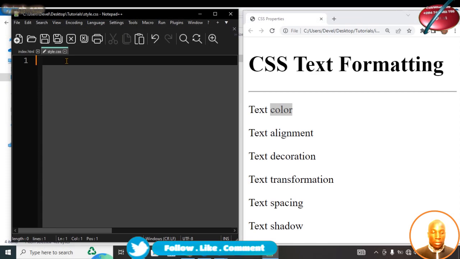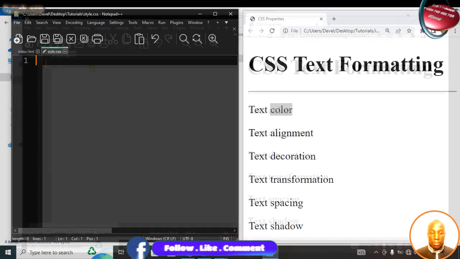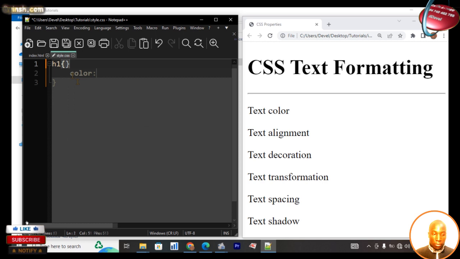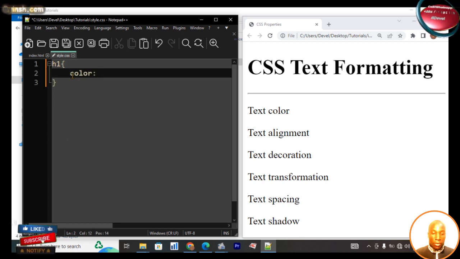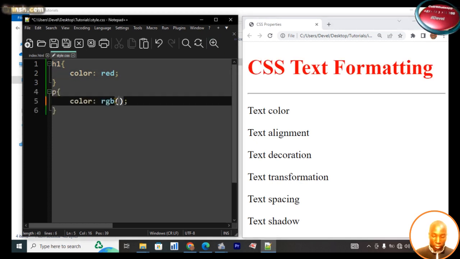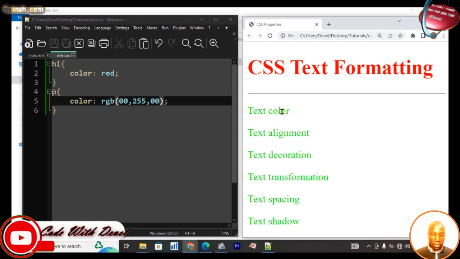For text color, the default color in HTML is black. To customize this color, we use CSS, and we want to use heading 1 for example. Just write the keyword color, and you can use all the formats of color. For example, use the color name. You see the text is changing to red. RGB color, hope you know the syntax, 255 will be green. Now the text changes to green.